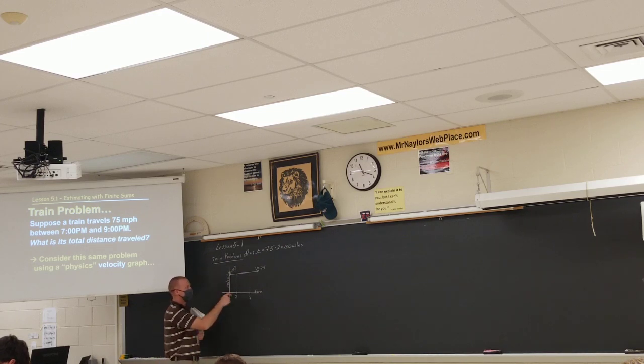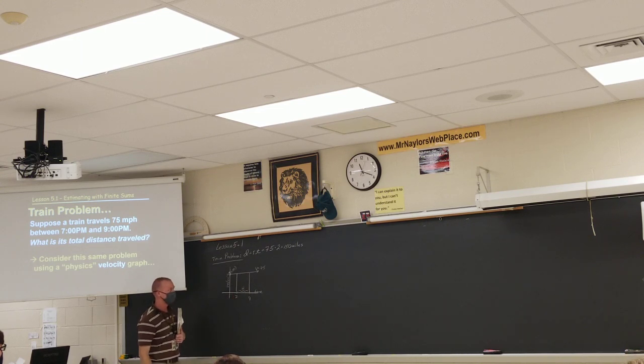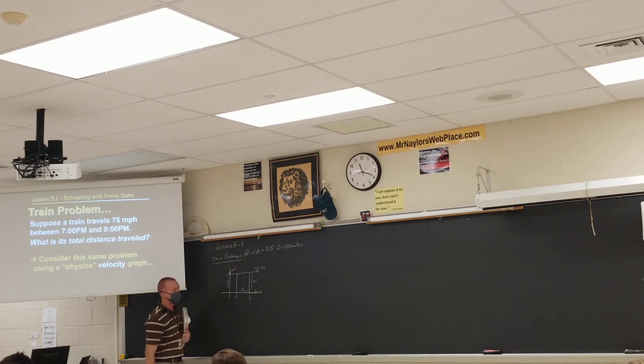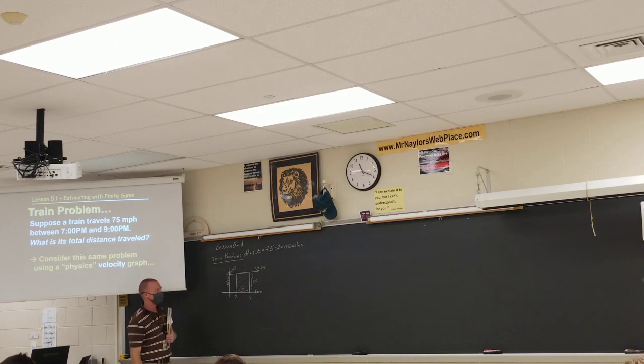Now the space that we're looking at here is this rectangular region. Think about some of the things that are true about it. It's got a width of 2, if you want to call that the width. And of course, it's got a height of 75. I hope you realize that what I'm working towards here is the area of this space. But what it really represents is the area under the velocity curve.